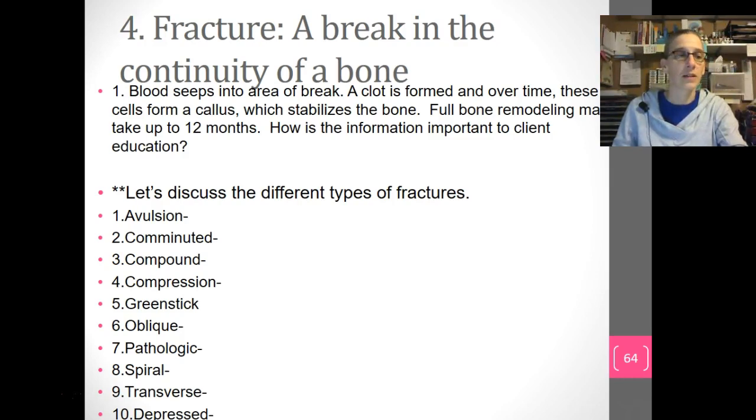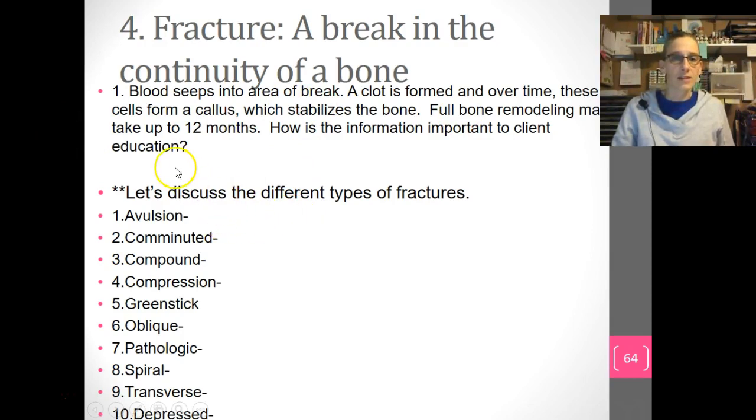So how is this information important to client education? One of the things that's important is that the bone is not really back to normal for 12 months. So you break your arm, you put on a cast, you're in the cast for 4 to 6 weeks. And we tend to think, oh, it's all good, we're out of the cast, we can be back to normal activities without any problem. But the reality is that bone is truly not fully healed. And that really takes a good 12 months. So they will often encourage and recommend, now whether patients comply or not is up to them, but they will often encourage and recommend splinting still for an extended period of time to prevent refracture.